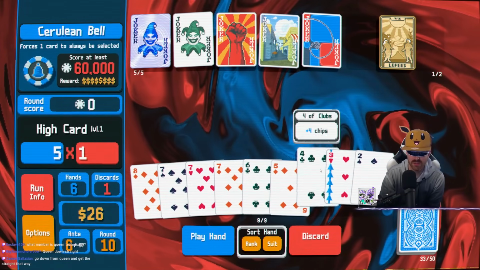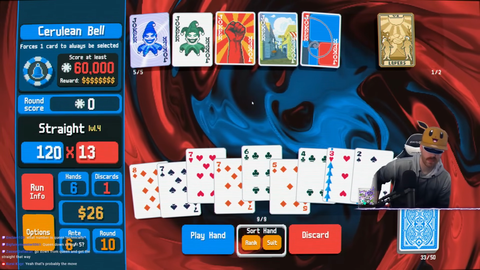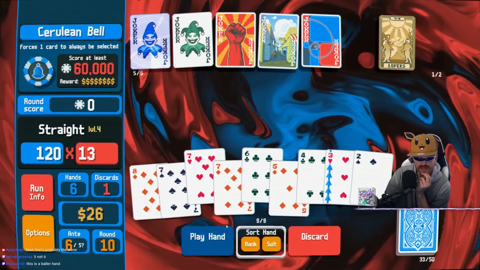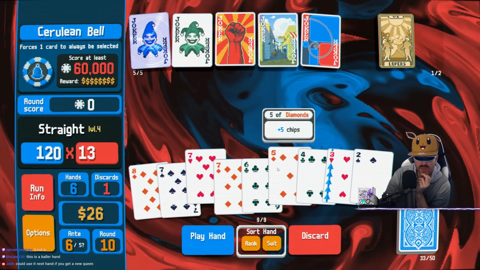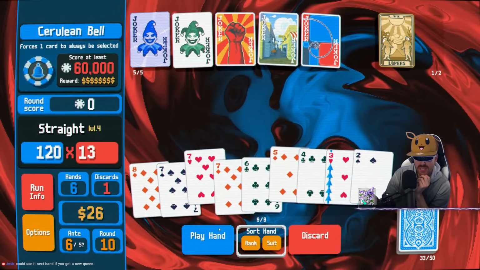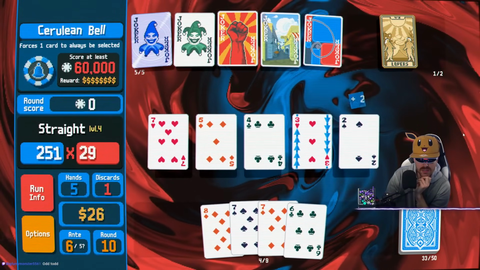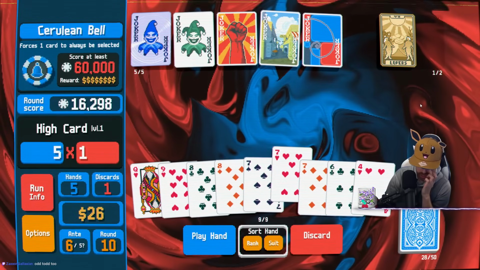Alright. 2, 3, 4, 6, 7. We did buff three of a kinds, but not nearly as much as we did straights. That leaves us with 5, 7, 7, 8 left. We could work with that. 5, not 6. True for Fibonacci, because 5 is Fibonacci. Fibonacci Gucci. This 3 is going to give us plus 20 extra chips. $16,000 right there. Only one more discard left, though.